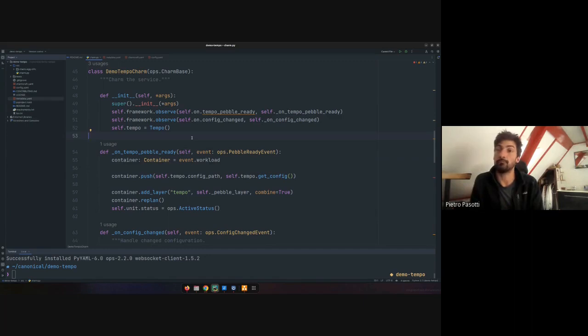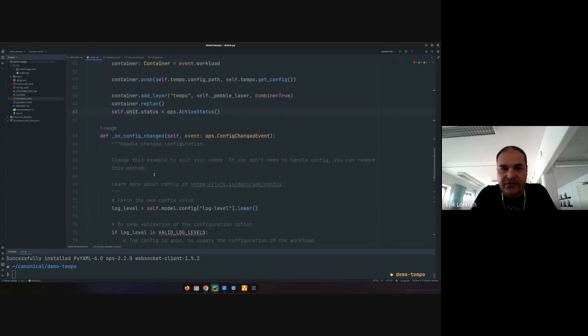Then the first step in writing a charm is figuring out how to deploy and get your workload to a running stage. Essentially automating what you would do if you were locally to do Docker run whatever Docker image you're talking about. Then you need to figure out how to configure this thing, and finally how to operate it.